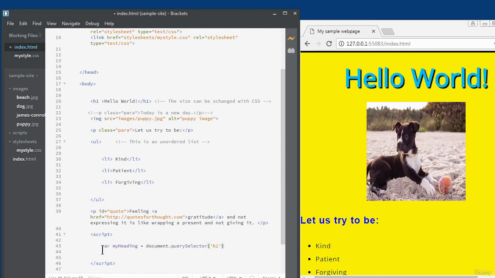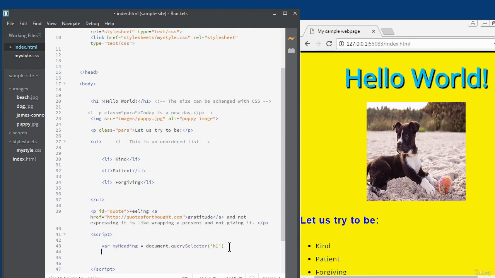So this is the name of my variable, and I'm using the document.querySelector, which is a method in JavaScript. And what this is saying is that it's going to look for this element, which is an H1 element, which is this one here, and I'm going to change the text.